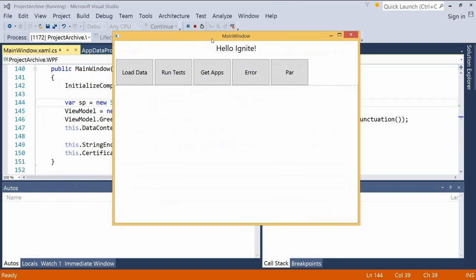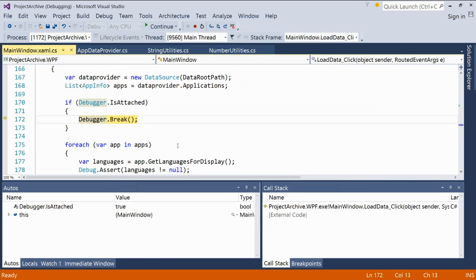So what this application is ultimately going to do, and you're going to help me build this application as we go here today in the talk, is talk to an ASP.NET web service on the back end. It's going to load some data and visualize it. But first, I want to load the data locally. Data is being loaded from a shared library. So I can do that locally to make sure that works as I expect before I introduce the extra complexity of a web service. And notice that I clicked the button, and I've stopped on this line that says debugger.break.